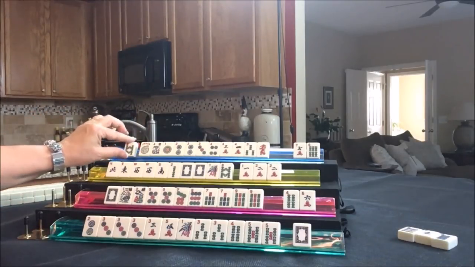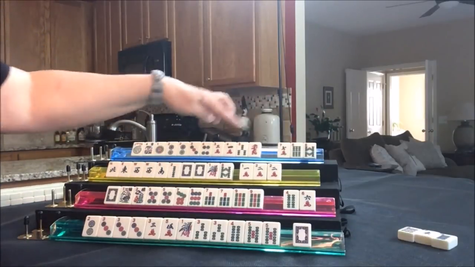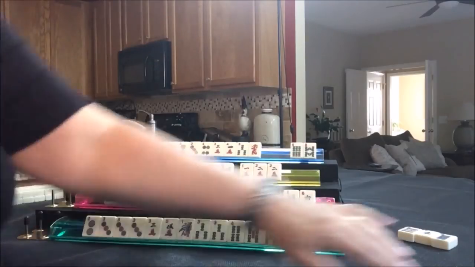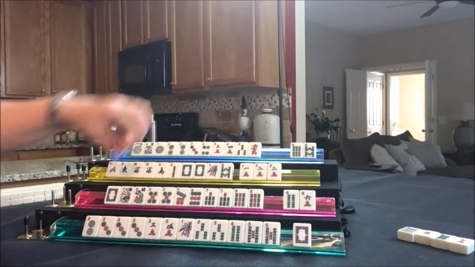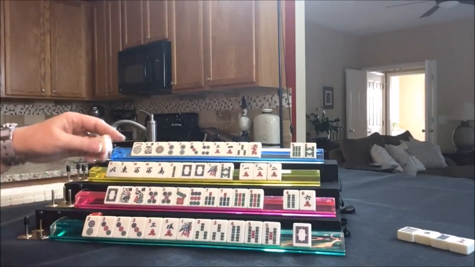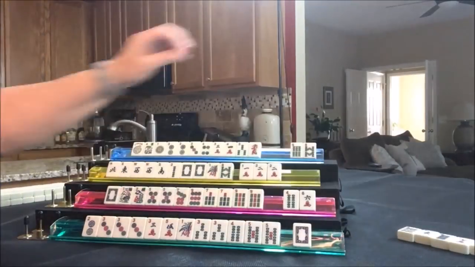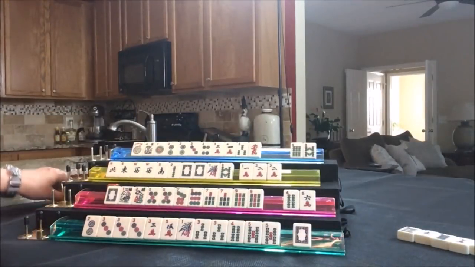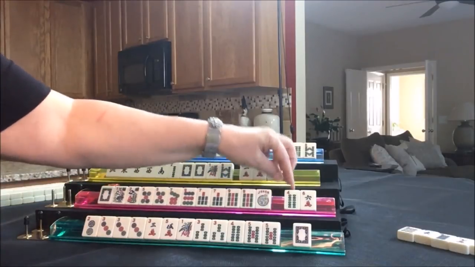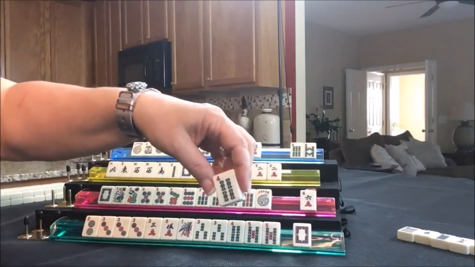Okay, we got an eight bam. So we can discard. We're in 1, 2, 3, 4 here, so let's discard the seven crack. And we can draw for east. North, I'd say that's a good discard. Let's draw for south. Joker, oh my gosh, they need that. We don't have to pick a hand, we just need to discard. We've got discards, four bam.